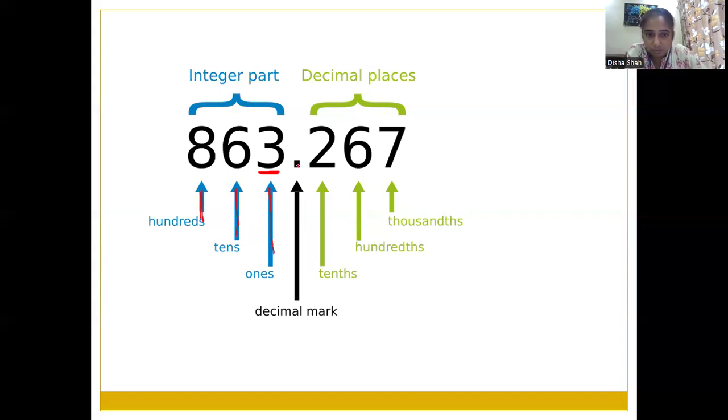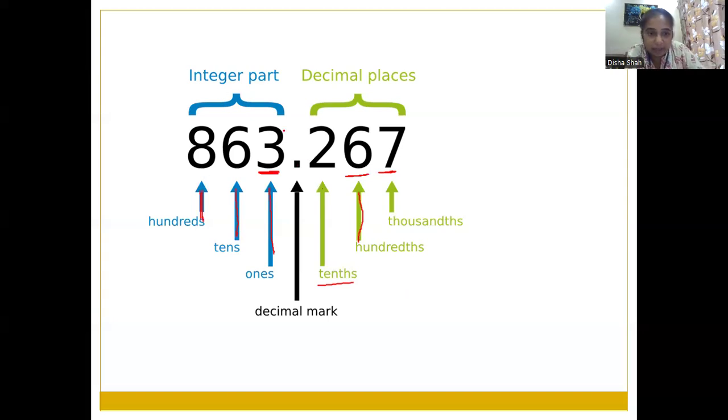Point 2. Point के पीछे 2 है. So the number which comes exactly after decimal, that is called tenth place. This is 6 का ये वाला place. This is called hundredth place and this is called thousandth place.